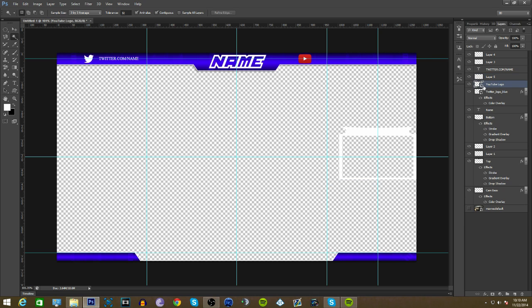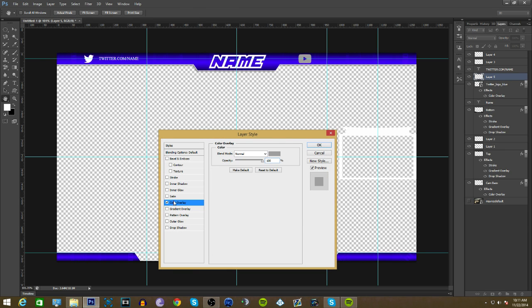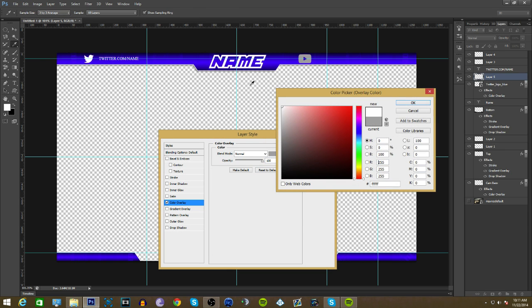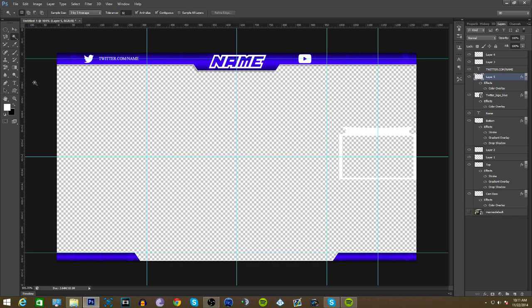Now we'll do layer via copy. And then we'll delete the original layer. Now we'll come over here and we'll change this to white. Same thing with the text. That looks good.